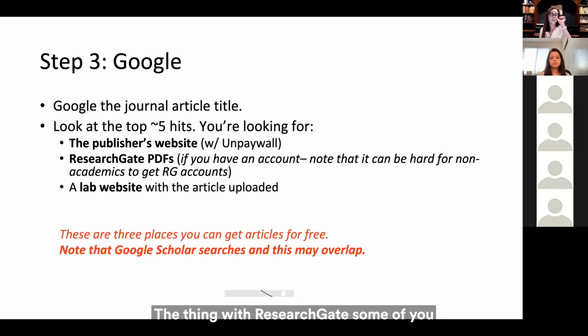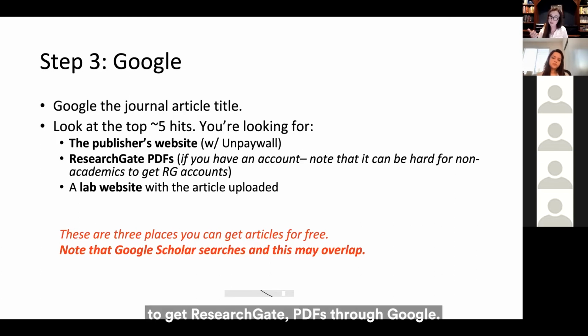The thing with ResearchGate, some of you here tonight will already have ResearchGate accounts. I would recommend that most people go ahead and set up a ResearchGate account if you don't. However, over time, ResearchGate has gotten harder and harder to set up accounts for. I've found that a lot of clinicians can't get ResearchGate accounts because ResearchGate has put various checks in place where, for example, they expect you to have a .edu email address in order to get immediate free access. So if you can't get in, it wouldn't shock me. But I also know a lot of clinicians who have been able to find their way into ResearchGate. For example, I have a ResearchGate account, but I haven't worked as a clinician in years. It's because I set it up a very long time ago, so it still just works for me.